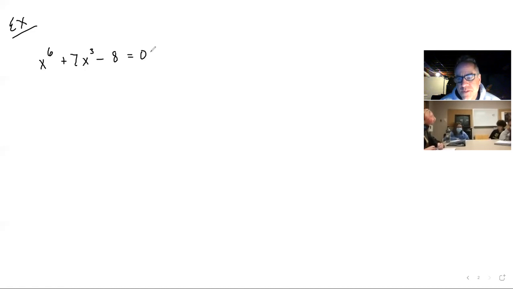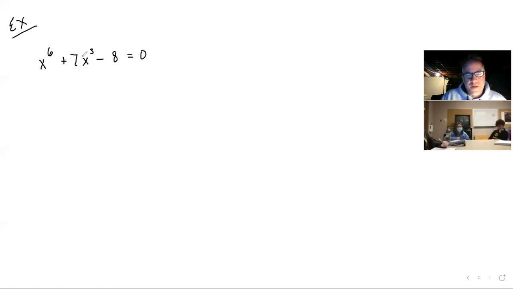However, what I'm interested in here is utilizing what we call substitution. That is, we're going to change the variable and substitute in something else for it. But the goal is to actually write it as a quadratic, that is highest power of 2. And hence, this block of equations in the second half of 1.4 are called equations that are quadratic in form. That is, I can make a substitution and then write them as a quadratic, highest power of 2. And the process is going to be the same on all of these.